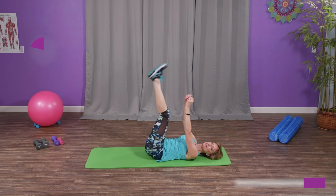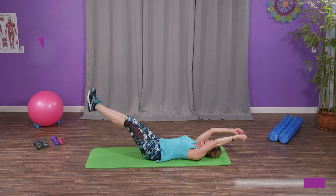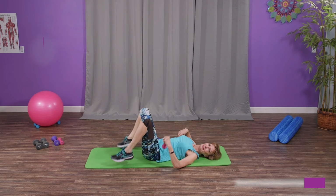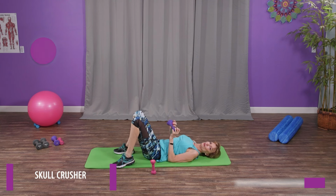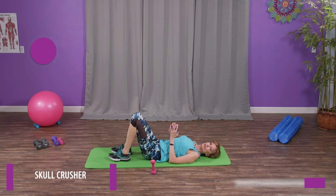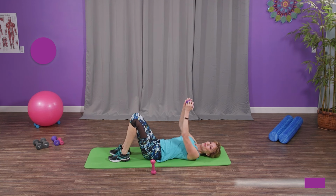Keep going, keep going. Two more. Last one. Oh, I feel that one. Heavier weight, one weight, or if you've got two weights close by, we're gonna do another skull crusher. Deep breath in, almost done, gang. Hang in there with me, don't leave me.